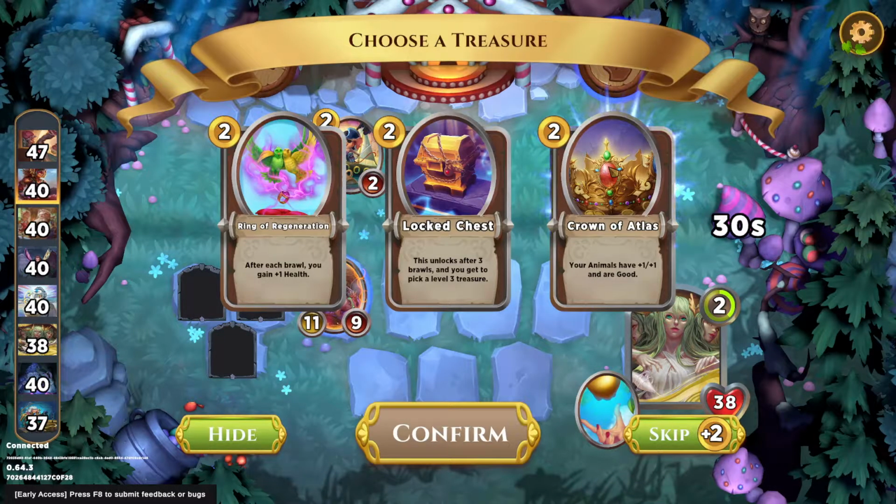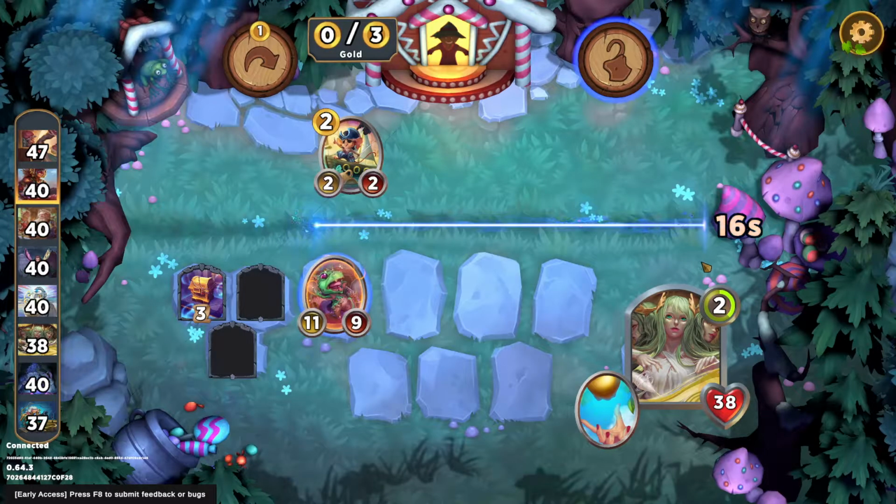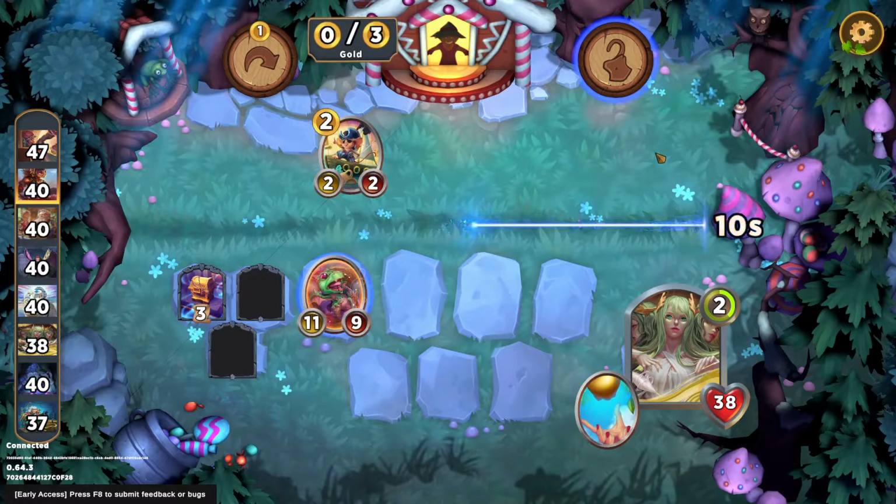Then we'll take locked chest because we're getting this basically as early as you possibly can, I think. Yeah, let's do that. This way we'll get a level 3 treasure on the second level of 3, I think. And then now we just have this 11/9 flying baby dragon. So I think our early game is going to be pretty set. It's going to be really hard to beat this, I think.